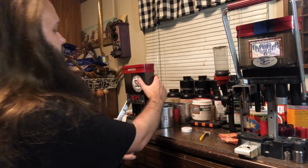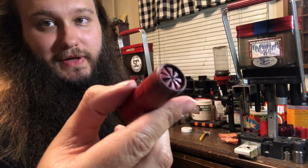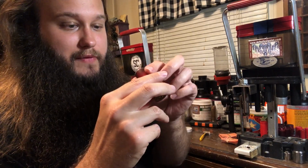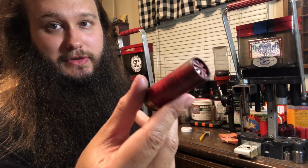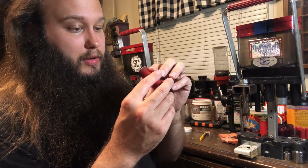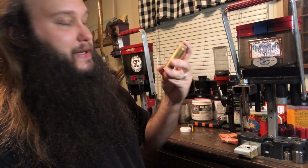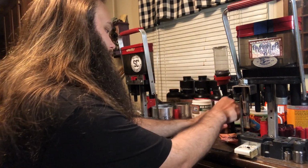And all the pressure, get the taper on it, and check that out. Even though this hull has been fired upwards of probably 7 or 8 times, it still crimps excellent. That is why the original AA compression formed Winchesters are our favorite reloading hulls. They are great. Okay, and lastly, we're using a Nitro Gold or Nitro 27 hull from Remington here.